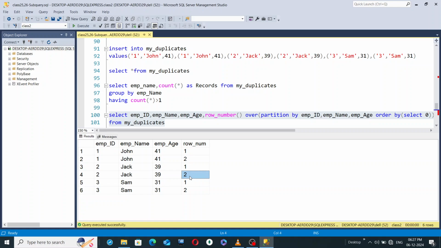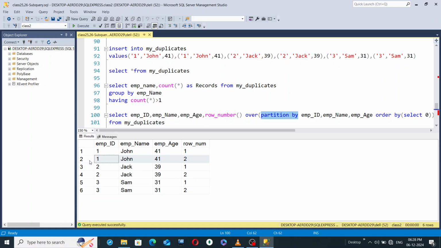So have you understood what is happening? Entirely EMP_ID, EMP_name, EMP_age got repeated. The first row values got repeated in the second row. So what does this partition by do? It basically forms a group for all those fields which have got repeating values.